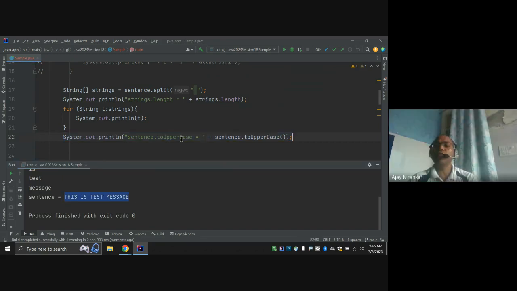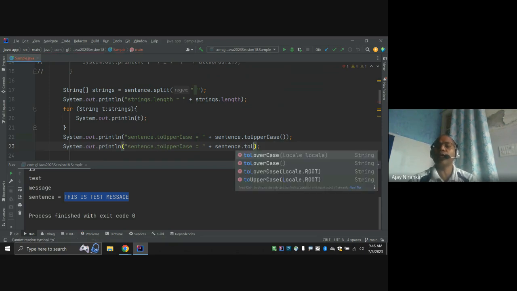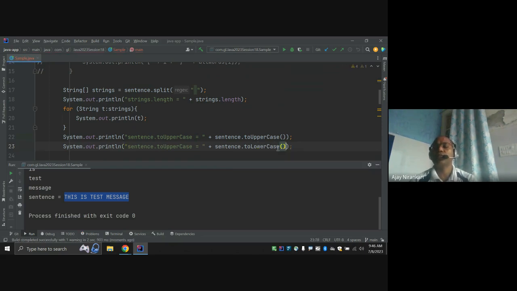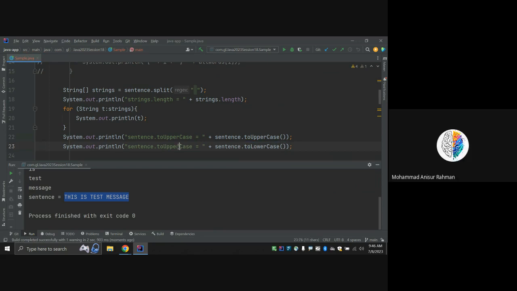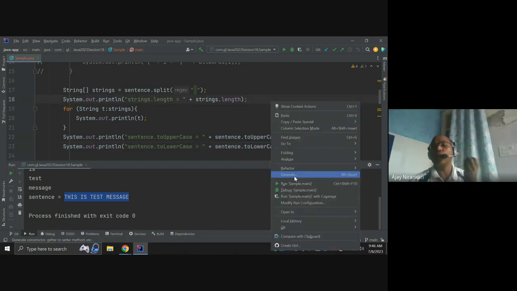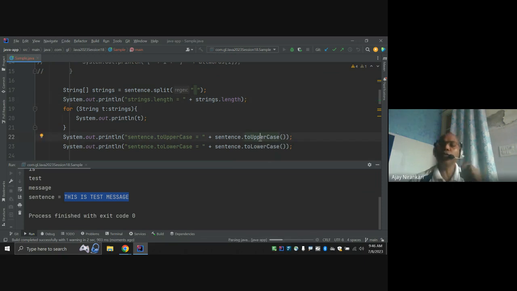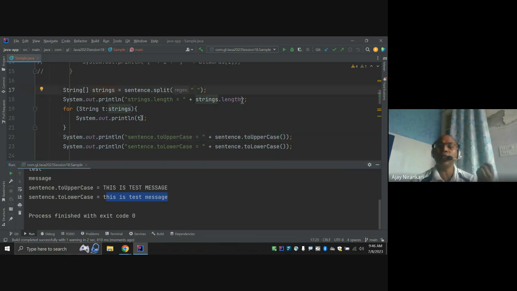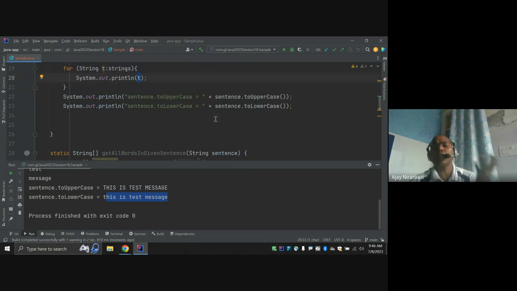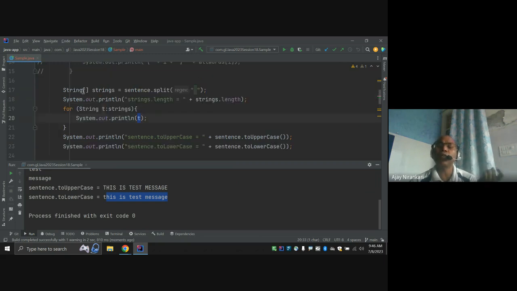Or even if you want lowercase, lots of functionality is written for you in the Java library. So whenever we use it, we can just use it and get the output: all uppercase, all lowercase. You can find the length, you can find all individual words. The string class has given us lots of function methods.